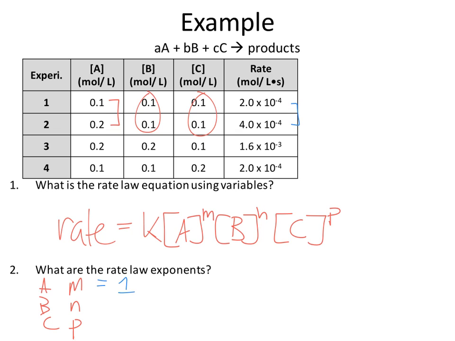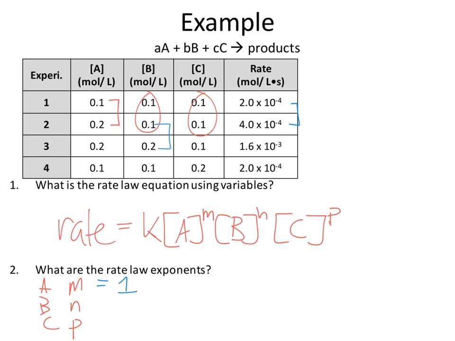Let's look at the concentration of B. Now when looking at B, we have to keep A and C constant. First of all, let's see whether we see a change. We can see a change from here, or from here. So we have to look at a scenario where both C and A are constant. We'll take a look at this. Here we have 0.2 and 0.2, so that's constant. 0.1 and 0.1, that's constant. And here we actually have a change in B. So let's look at the relationship here and see what that did to the rate.